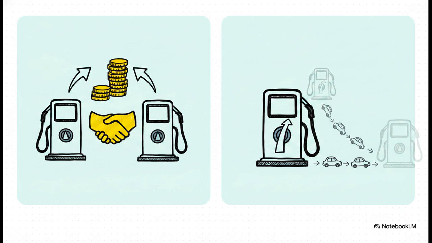Neither owner wants to be the first one to unilaterally change their price. Why? Well, because if gas station A raises their price alone and gas station B just keeps their strategy fixed, gas station A is going to lose all their customers to the competitor across the street. So, driven entirely by the fear of losing out by acting alone, neither acts. They just stay at the lower price. And there you have it, a perfectly stable Nash equilibrium in action.